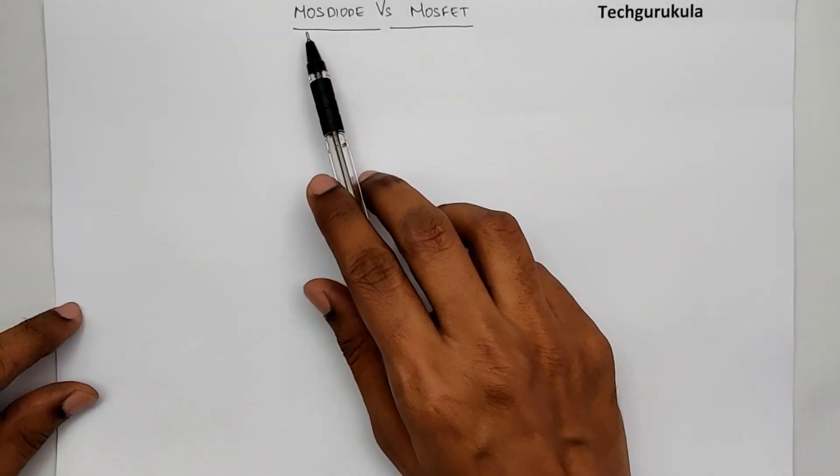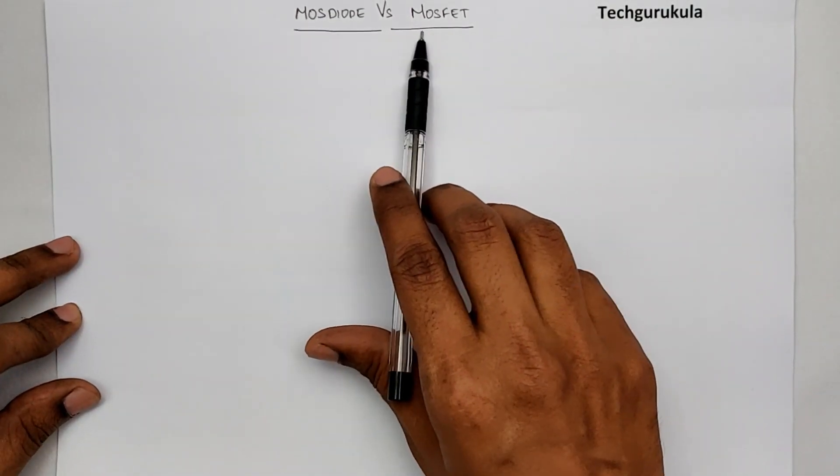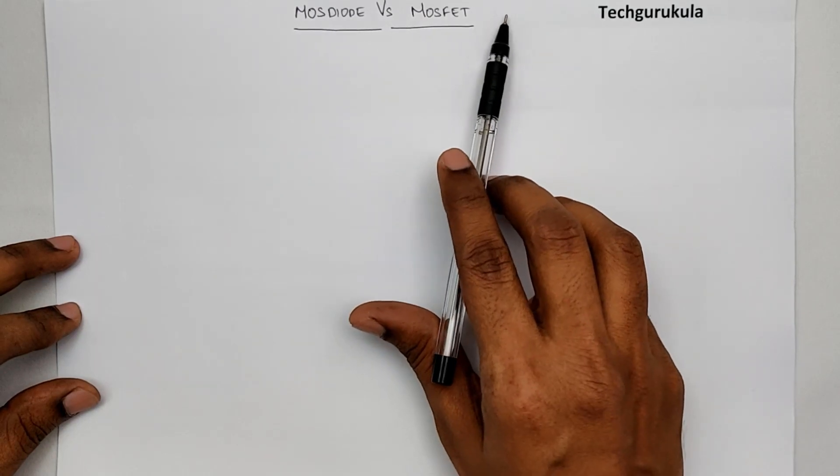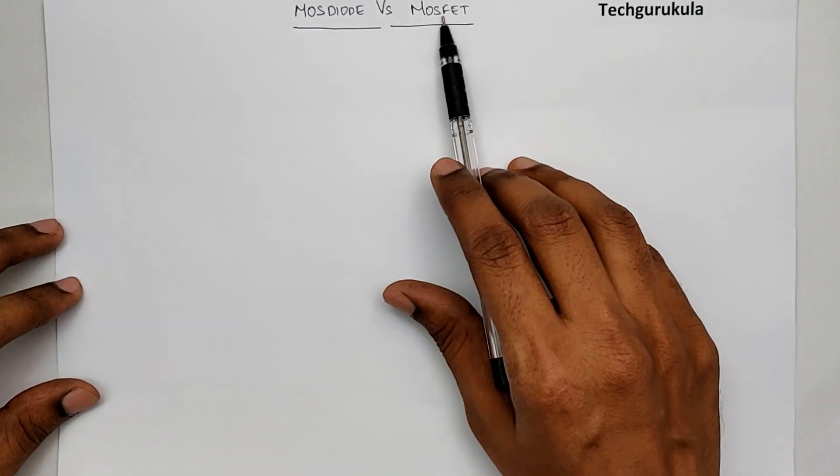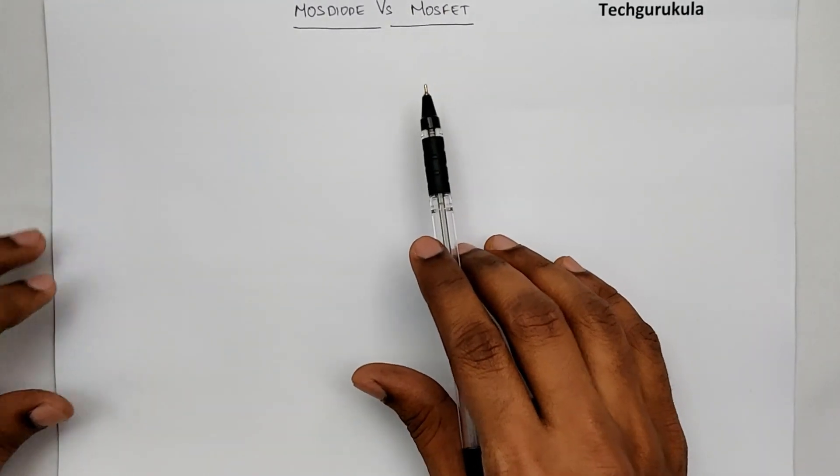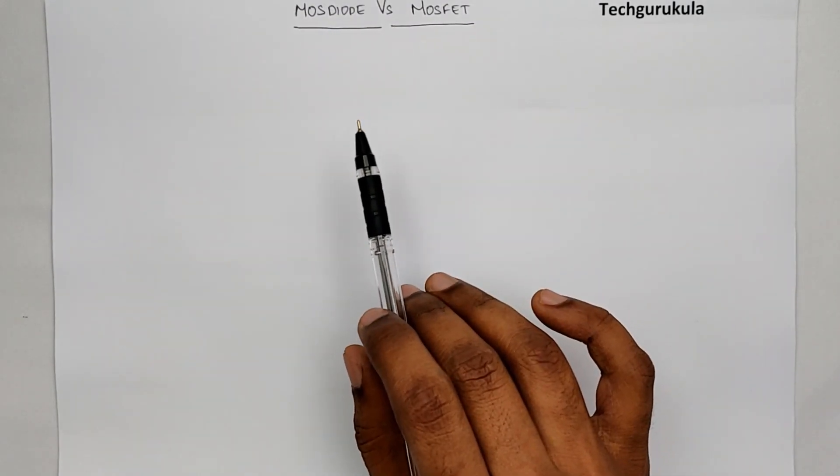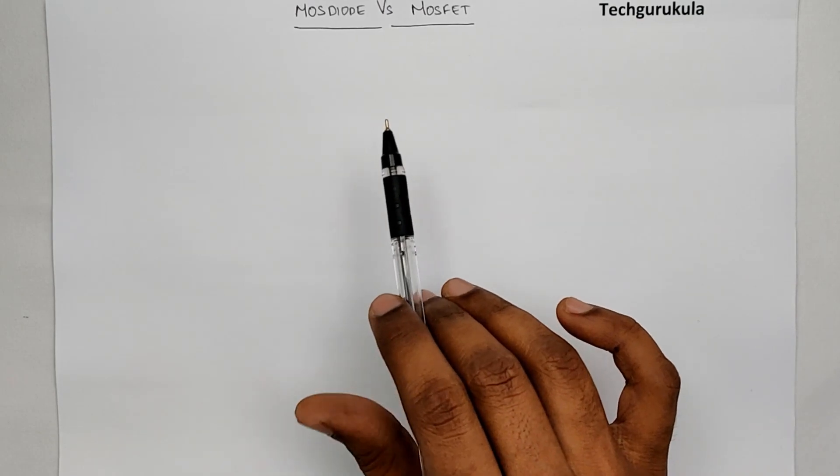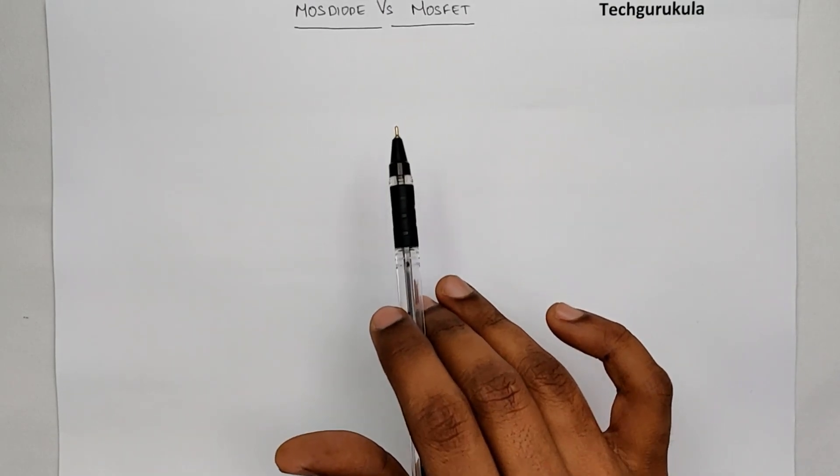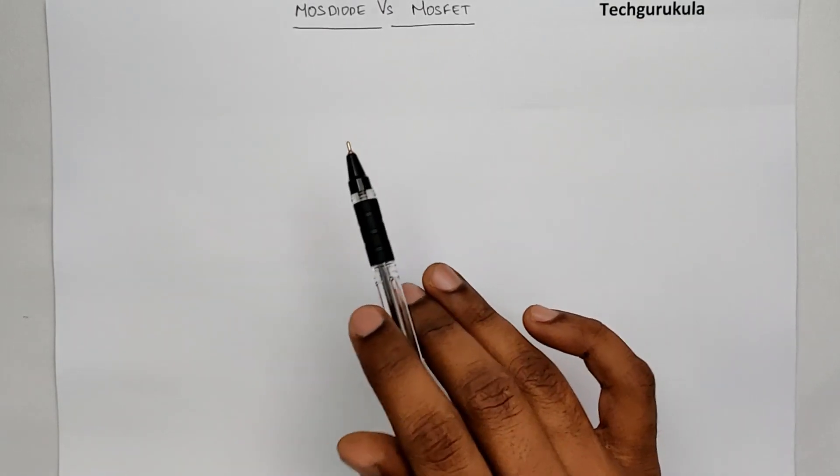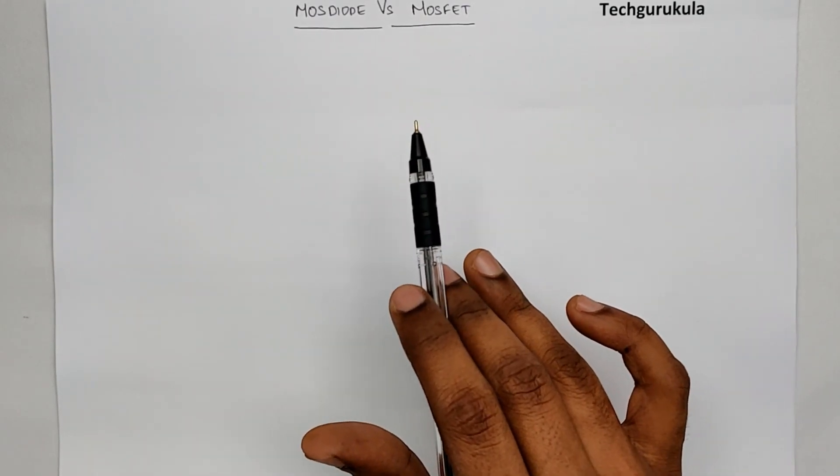In this video, I'm going to talk about MOS diode versus MOSFET, especially in terms of CV characteristics. This is in fact an explanation to the question that we actually asked: if MOS diode was having inversion only in low frequency, which is in 10 Hz or so, how is MOSFET going to work in 3 GHz kind of processors?